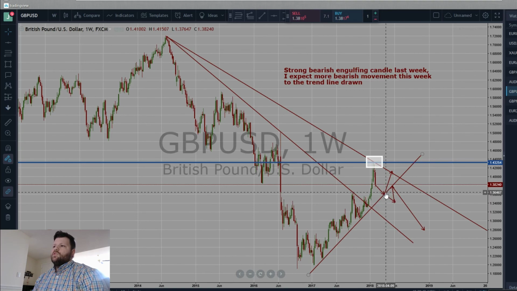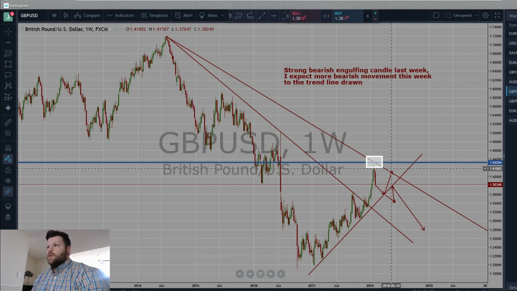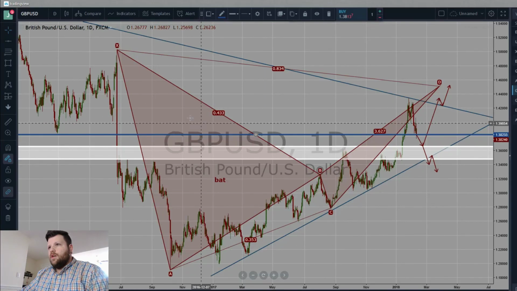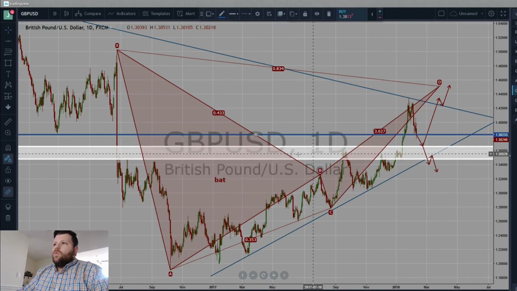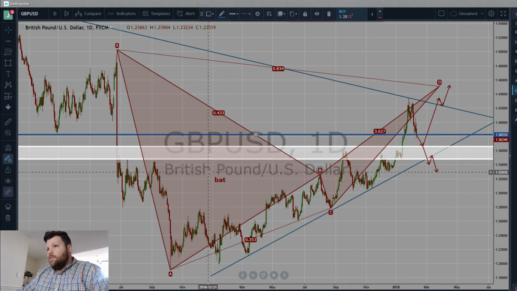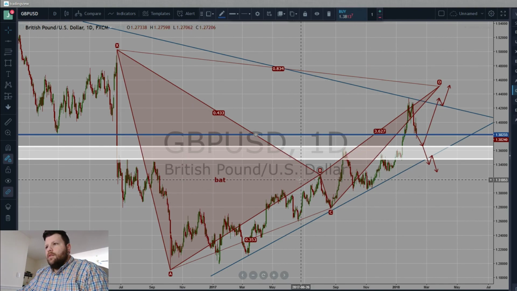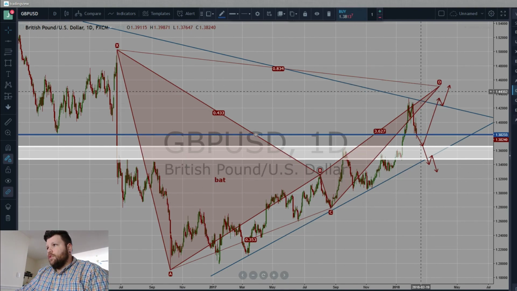Of which you could see it respect and then continue bullish, or we get a break and a retest and a continued downward. Just something to be aware of, but this bearish engulfing candle is a good sign. Alright, next up is GbpUsd on the daily time frame. We do have a bat pattern, albeit an ugly bat pattern, but it's still valid, that completes relatively close to where price is right now.